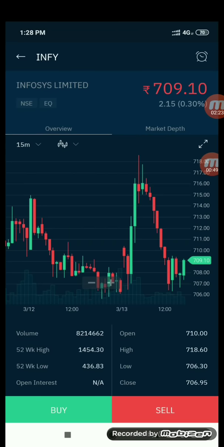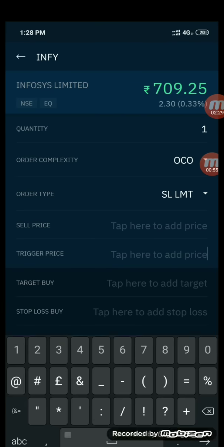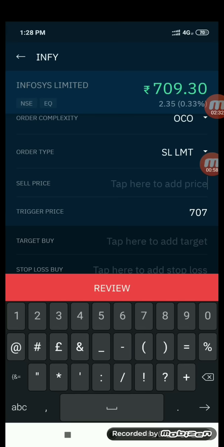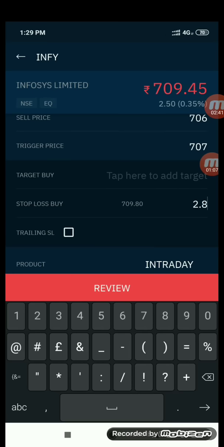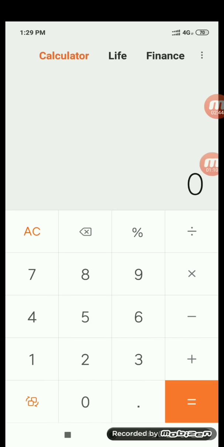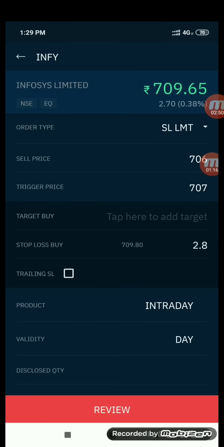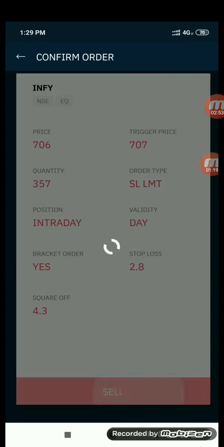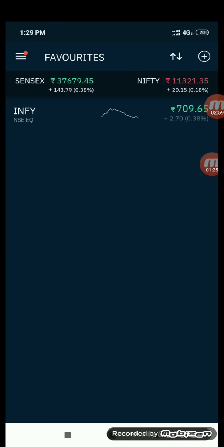Similarly, we place the sell order also. We can observe that the levels are going to touch 710, but never mind, we will place our sell order also. Let us not wait for the market to give its direction. We will keep a trap for the market. So the buy and the sell orders have been placed. This is what you all have to do, nothing else. Just place two orders, leave, and wait for one order to get triggered. When one order gets triggered, you just log into the screen. Till then nothing else has to be done.